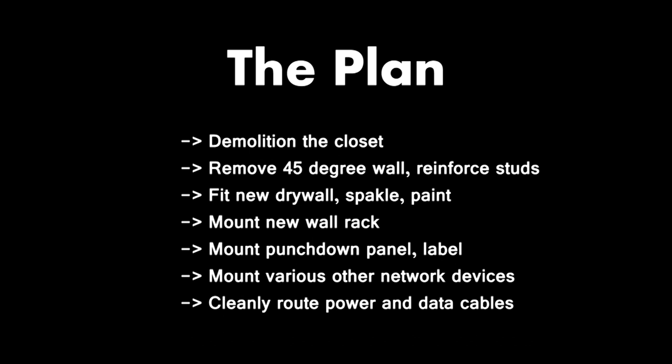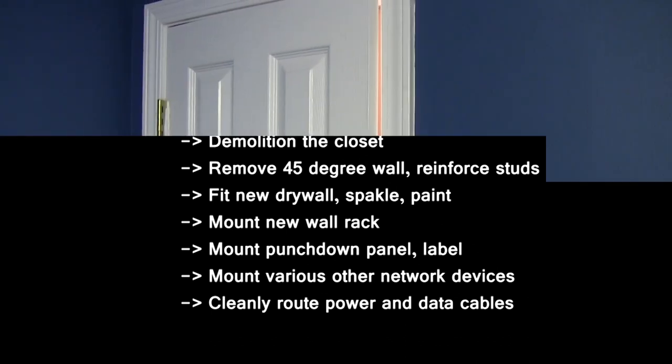First, demolition, my favorite part of course. Time to ditch the designer 45 degree wall, reinforce studs for the new wall mount rack, and finish up with standard touches like paint, a new rack, and all new hardware choices that come with that kind of upgrade.